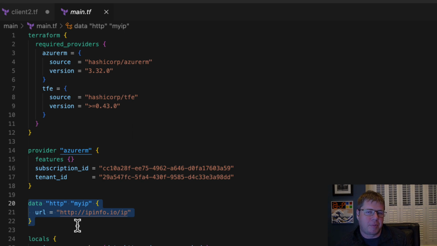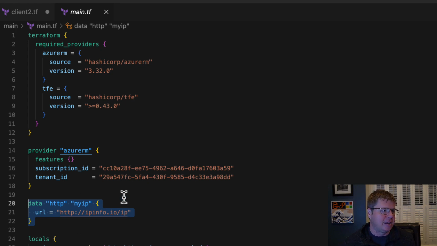But when you're using a pipelining tool, I like grabbing the IP address outside and passing it in as an input variable. That way it's well known to Terraform, hey, this is the public IP address of the agent running Terraform, and it is different than potentially a collection of IP addresses for known good whitelisted network locations, whatever it may be.